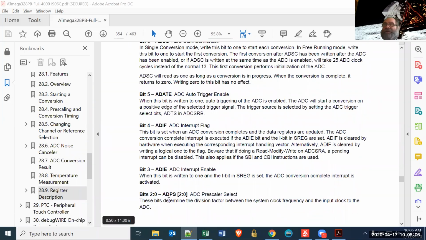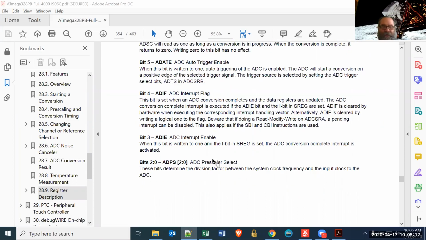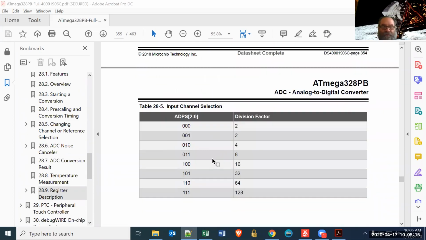All right, the prescaler select. We have a table. Let me just look at my notes, make sure I say this exactly right. I didn't put anything in my notes.